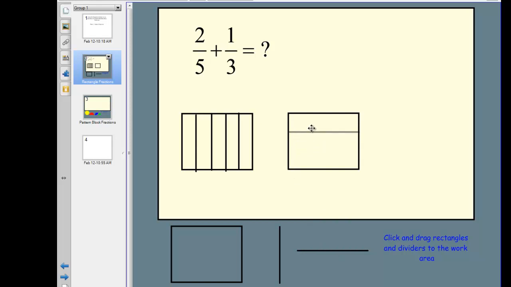Let's divide this box into thirds. Notice I'm going to use the dividing lines that go the other direction this time - horizontal. When I color these, I'm going to color the top bar for 1/3. Over here the two left bars for 2/5, and we want to put these together. To put them together it makes sense to add equals to equals. I should also divide the left rectangle into thirds and the right rectangle into fifths. So let's put a dividing line here for the thirds and those four lines in here for our fifths. Remember that it takes four inside lines to make five regions.